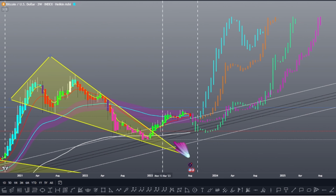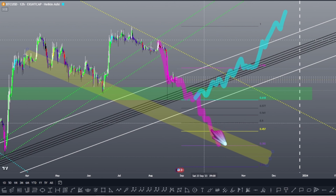As I've been going over on this channel recently, just showing the potential patterns we could take. Either we're going to see a top around the halving, a little bit before, a little bit after, basically coinciding with the halving, deviating from the trend we've been seeing with the recent halvings, or we will see something similar where we'll go sideways, go down, leaning into the halving. The halving is going to be bullish, like I've been saying. So to go back to this chart, this pink path has us going all the way down to 20,000 as early as around the first, second week of October. Or again, like I said, we hold 25,000 and we bounce from there.